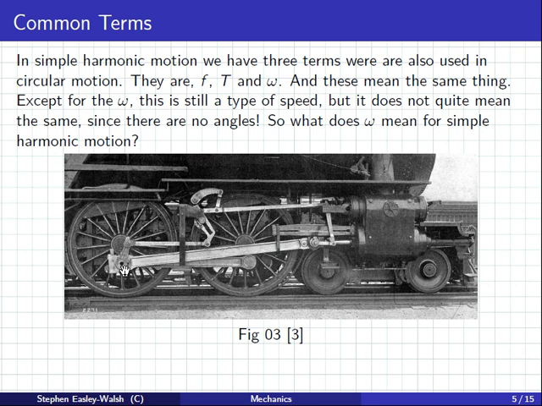So you can all imagine that this is moving in a circle, and this could have an omega of 1 radian per second. So that means in 1 second it moves 1 radian. This pushes a piston that's going back and forth. What's the motion here? It's simple harmonic motion. Now, if you're saying that this has an omega of 1, it's like saying the wheel that drives it has an omega of 1. That's one way you could understand it.